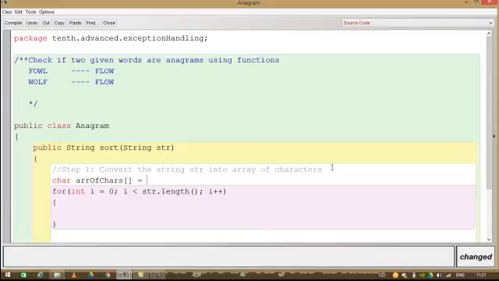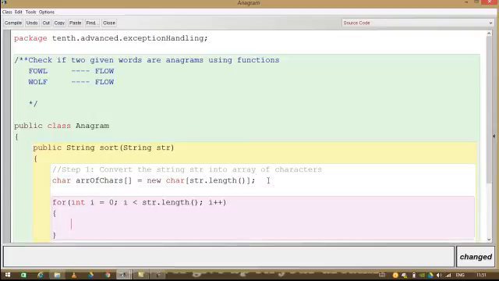What is the size of this array? The size of this array will be the same size as the string. So how do you get the size of the string? str.length. So let's say str is FOWL, whose length is 4. So it will allocate 4 array elements, each one being a character.